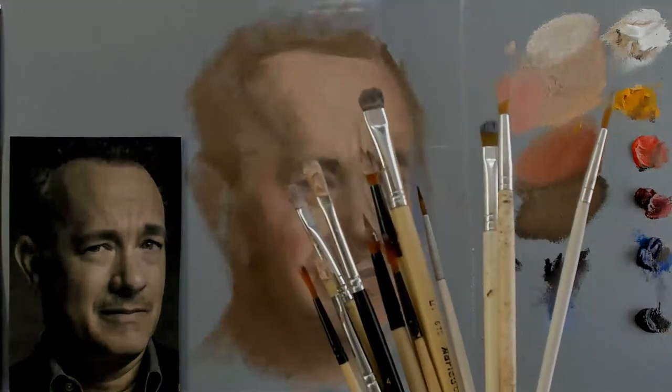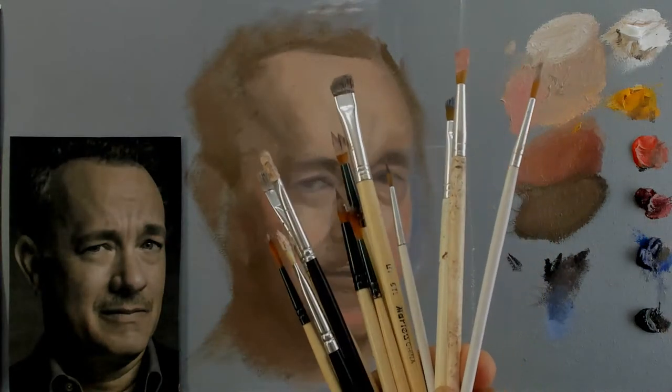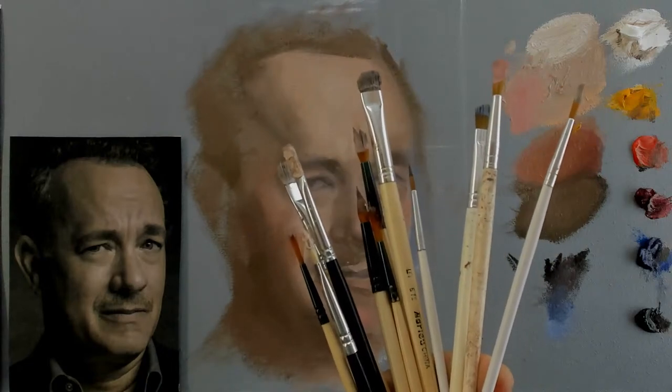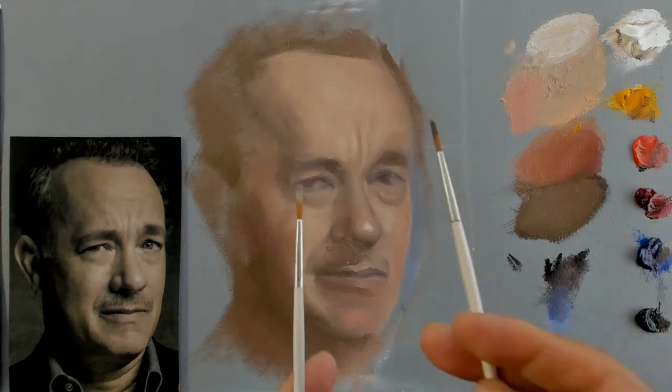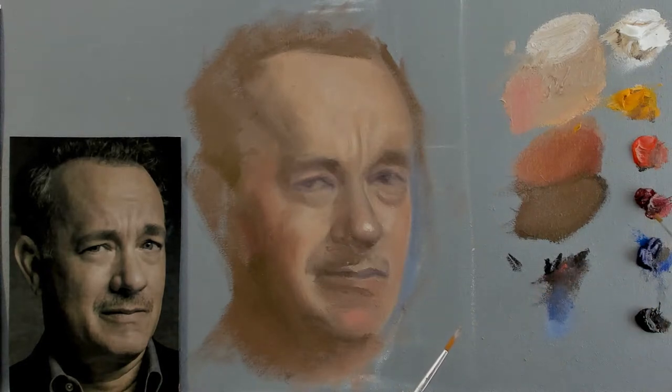I'm trying to keep track of the brushes. You see, these are all the brushes that I have used to this moment: 3, 6, 9, 12. And I'm looking for this one and this one. Okay. Mixing a different crimson into this black here, and a little bit of yellow, I'm trying to mix a burnt umber.